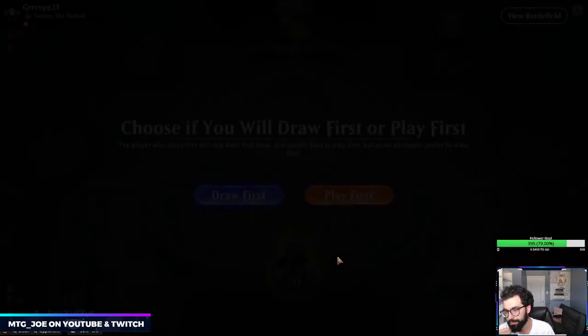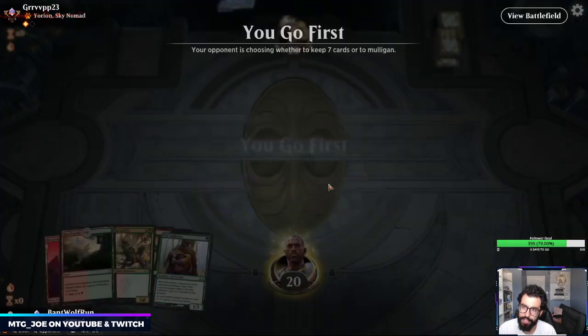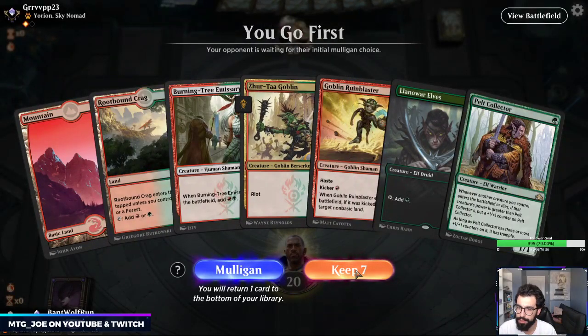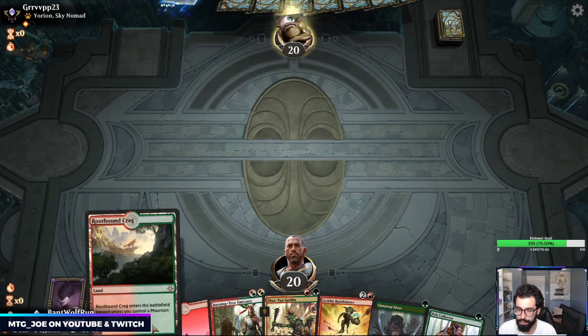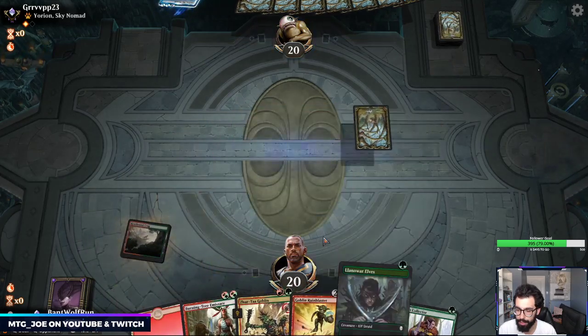Yorion. These matchups are usually so-so. It depends on how aggressive you can be. So it's a little awkward. We would have really liked to elf on one.